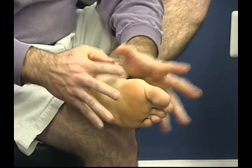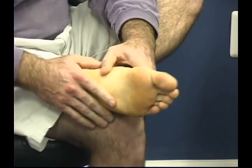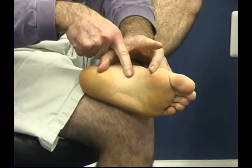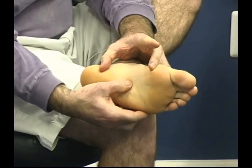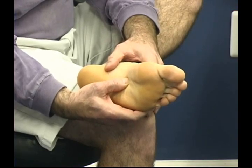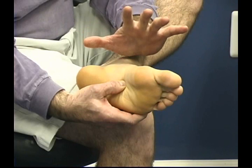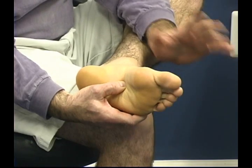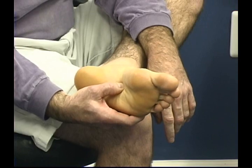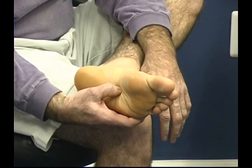We know that people in pain or under stress put more strain on the adrenal system. The adrenal point can be found by taking the entire arch of your foot, finding the middle of the arch, and coming in about a half to three-quarters of an inch. Your adrenal point is right there. Push in firmly — you'll know when you've found it. Give yourself pressure for however long you need, whether ten seconds or five minutes. Move it around a little to stimulate it. Your thumbnail should really be doing the work — get right in there.